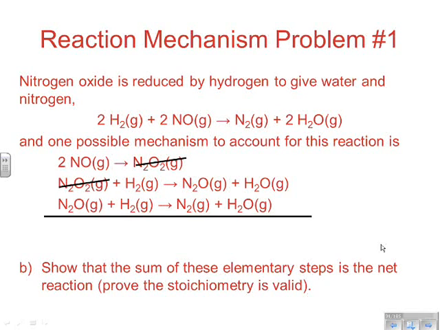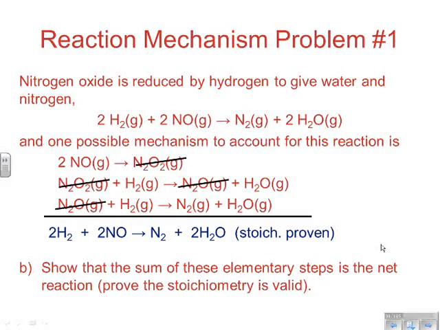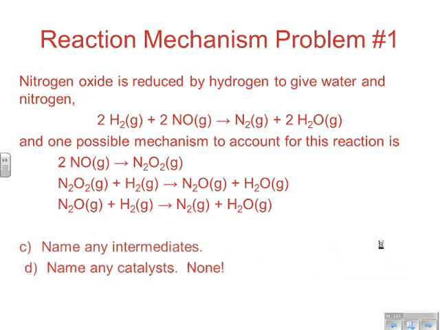Now we've got H2. No, H2 isn't also on the product side, so that's fine. N2O, the next product. Yes, in the next step, N2O is consumed, so that's another intermediate. And then finally we have water and N2. They don't appear on the other side. So I've canceled out all of my intermediates. I don't have any catalysts inside this reaction. So when I add things up, what I really get is 2 hydrogens and 2 NOs, and they're making an N2 and 2 waters. That's exactly what my top reaction was saying is actually occurring. So this proposed mechanism does uphold stoichiometry. So stoichiometry is proven in part B here.